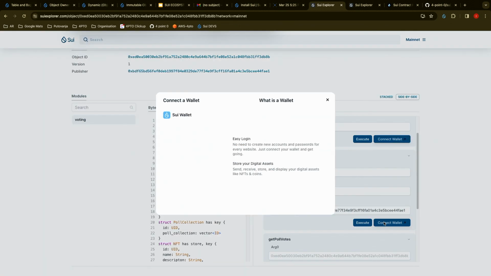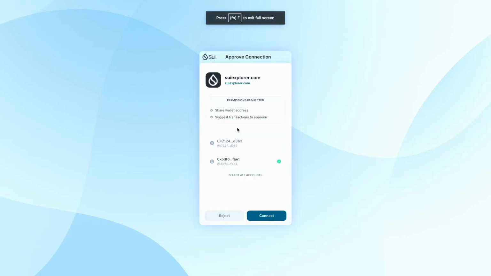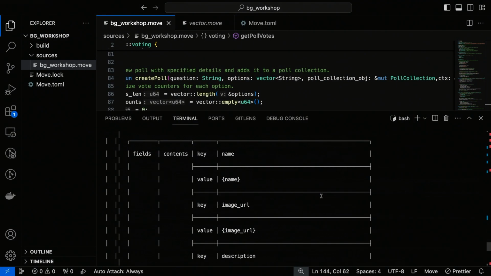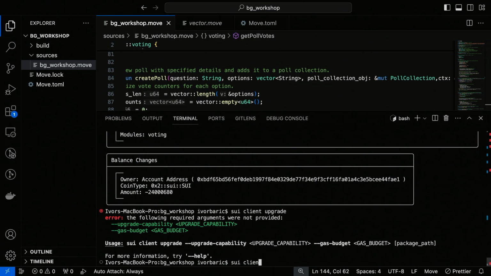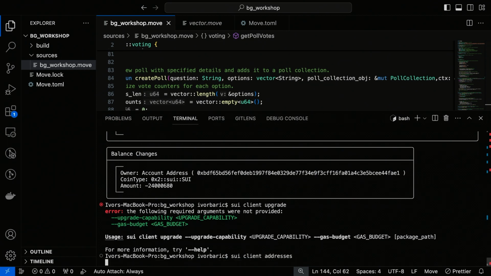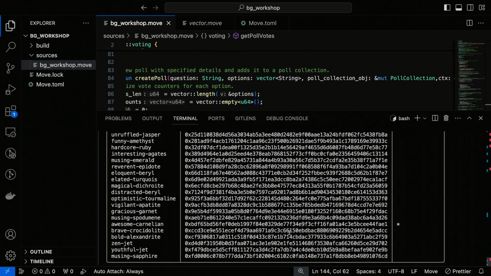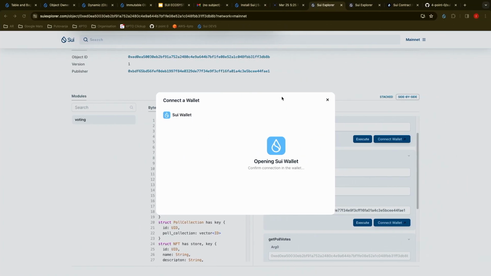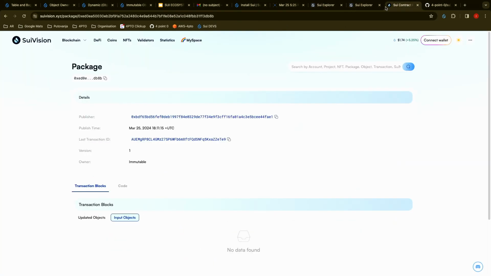Okay, I would go connect wallet, SUI Wallet. Is this the right address? Yeah, I think it is.